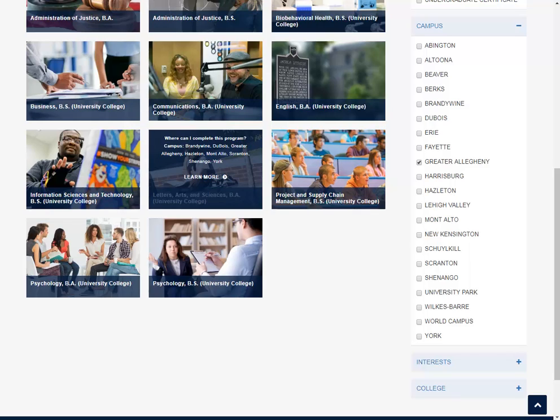This campus filter is a great way to determine at what campuses a student can finish their major. It does not list all programs that can be started at a campus. Many Penn State students use a 2+2 program to complete a major. To see what majors are possible in a 2+2, first pick the desired finish campus and look at the majors available. Let's try Erie.